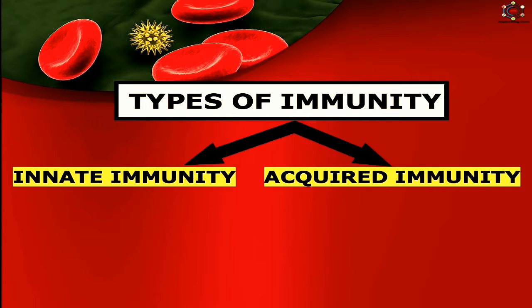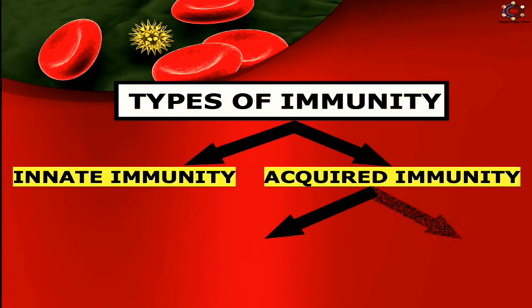For example, human beings have innate immunity against distemper, a fatal disease of dogs. While in case of acquired or adaptive immunity, this is the immunity developed by an animal in response to a disease caused by infection of microbes. It is specific and is mediated by the antibodies or lymphoid cells or both, which make the antigens inactive or harmless. It not only relieves the victim of the infectious disease but also prevents its further attack in future.